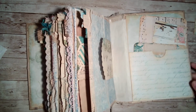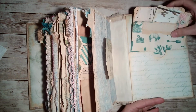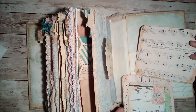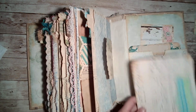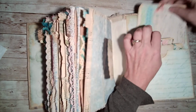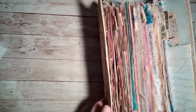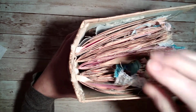And then what I did is I added a large pocket in the back here, as you can see, a nice large pocket, so you can put some journaling cards here, or put your pictures on them. Again, it's more with some little stitching. And another big one here. And then there's still plenty of room in this large pocket to put whatever you'd like. And that's the side. I did put a lot of little trims and laces and edgings on this book here. Again, top shot here. So you can see there's lots of bits hanging out, lots of little threads and snippets.